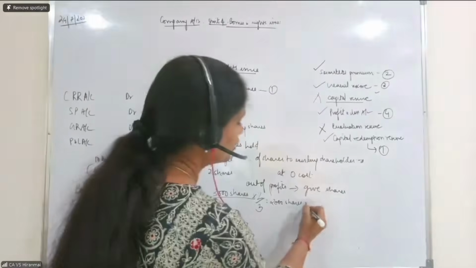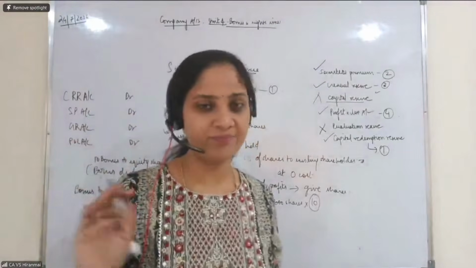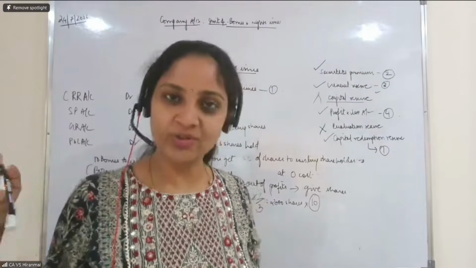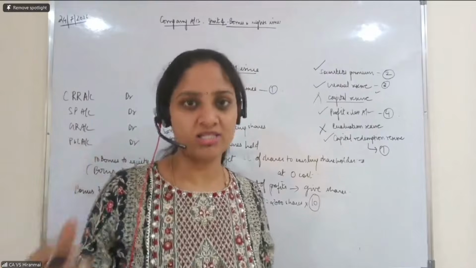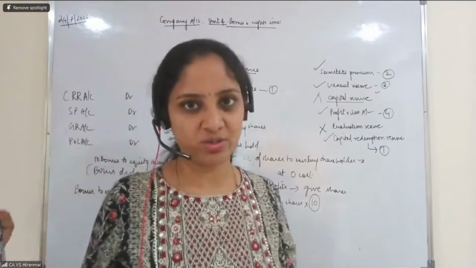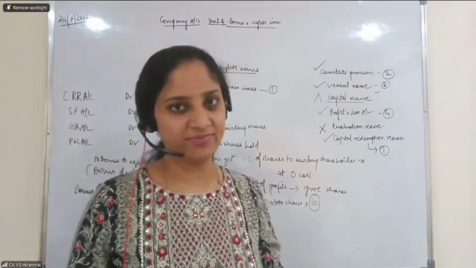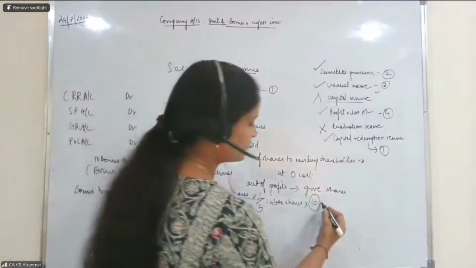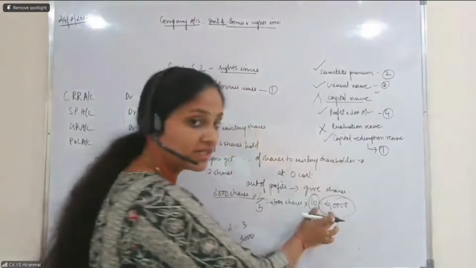Always remember 2000 shares into face value. Madam, bonus issue can be done at premium? Already you are taking the profits. It will be done at the face value. That need not be mentioned anywhere in the question. You should understand concept, logic, foundation wise what it is. Bonus shares are additional shares I'm giving to the shareholders. I will give it only at the current face value. Why will I give it at the premium? Okay. So ये वाला बात you should understand. So after getting the number of shares, multiply it with the face value. So 20,000 rupees you need the profit.